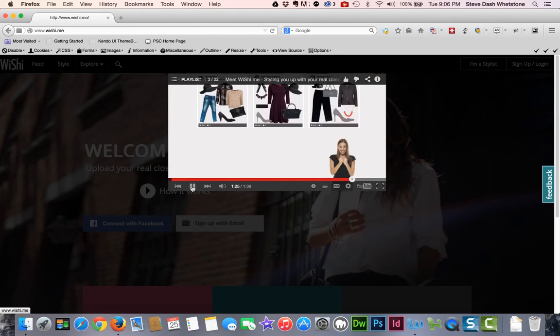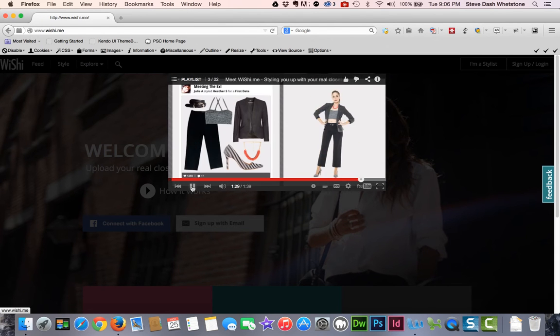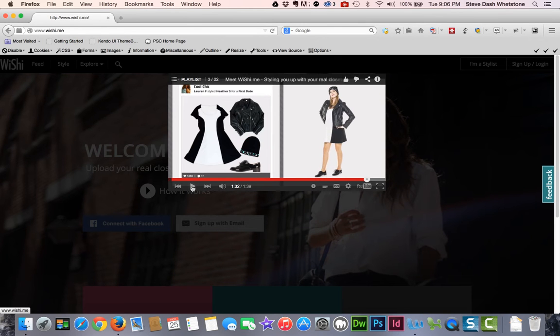All these looks were created using my closet? Wow! I never would have thought of wearing this with this. So then there's that nice thing that, you know, I can buy shopping items to go with my outfits. And I think that's really cool. And for me, that's the thing I want most.